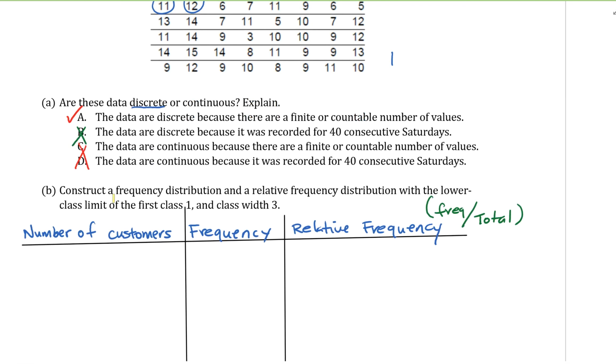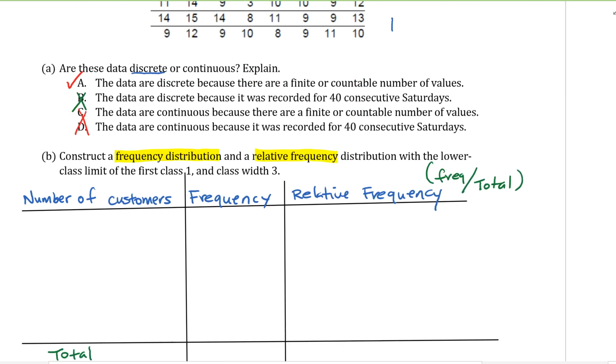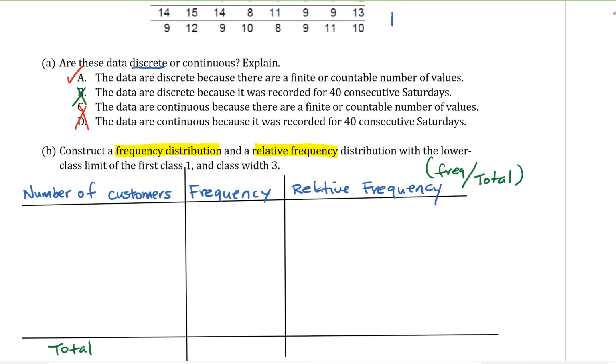All right, let's use this data to construct a frequency distribution and a relative frequency distribution. Notice that I lump both frequency distribution and relative frequency distribution together into one table. Now, frequency distribution means that in my table I should have a column for frequency. The relative frequency distribution tells me I need to have a column for relative frequency. Well, before I can construct a relative frequency, I need to do a frequency first. Okay, so let me erase that.